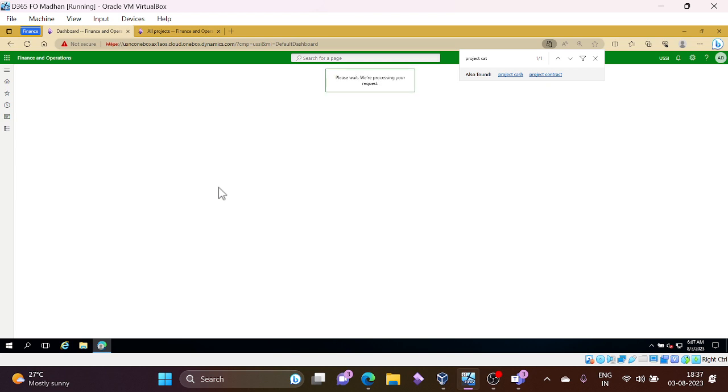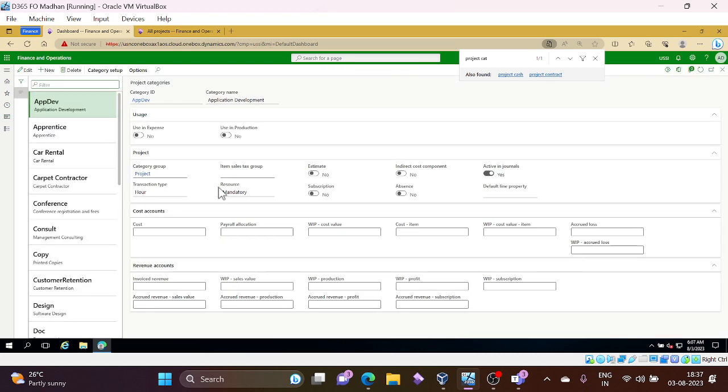Now project categories. Shared categories we can normally use for all the legal entities. If it is project categories, it will be applicable for that particular project where you are creating.